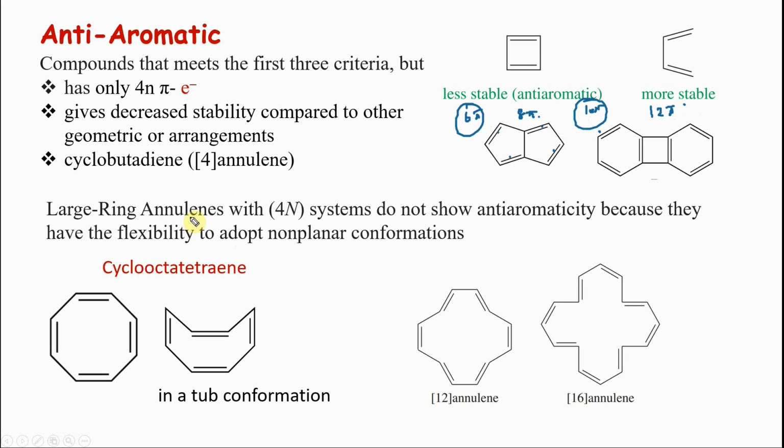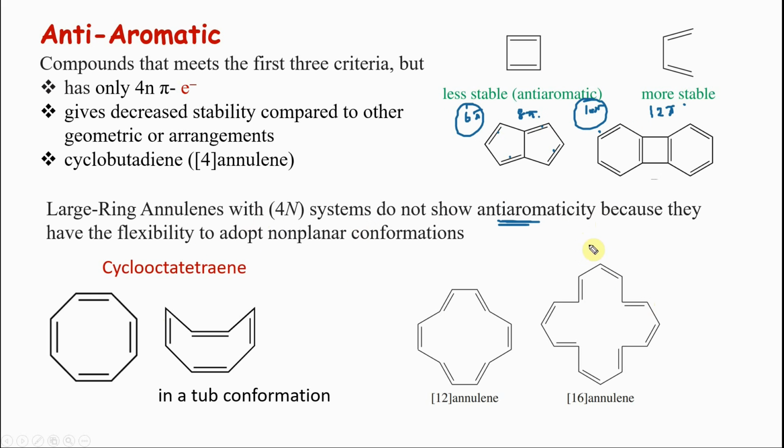We saw in aromatic compounds, larger annulenes with 4n plus 2 electrons show aromaticity, except, in the previous slide we saw, with 5 double bonds it is not possible in cis configuration, and also trans doesn't. But here large ring annulenes with 4n system do not show anti-aromaticity. So very simple, here once it goes large, they do not show anti-aromaticity. Extremely simple. So you don't have to even worry about it. Only this configuration you have to worry about. These I don't have to worry about.